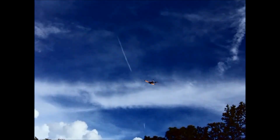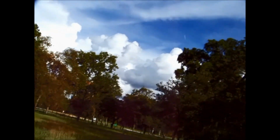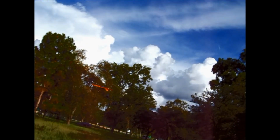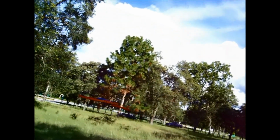All the trees I have on this property, but it's what I have, so I got to deal with it. Hopefully I'm not going to stick it in a tree, because I really don't feel like climbing a tree to get it out. But it just flies so good.